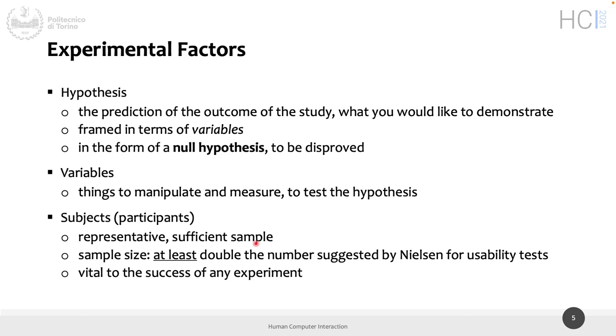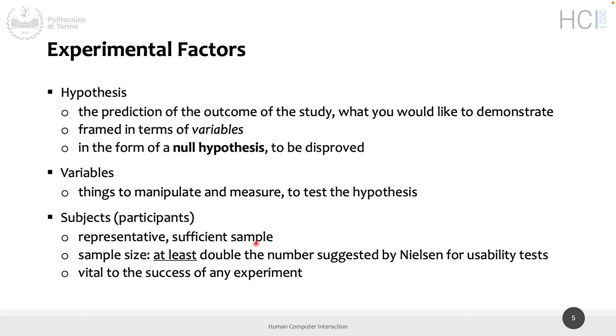And also remember this: subjects versus participants. When we speak about between-subject methods, we mean between participants, between people. So just remember this. And this is one of the things, let's say the easiest one, people. We know how to recruit people. We know how to identify the target population, et cetera.